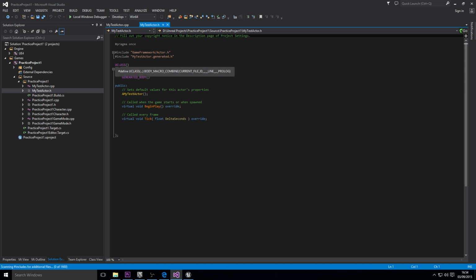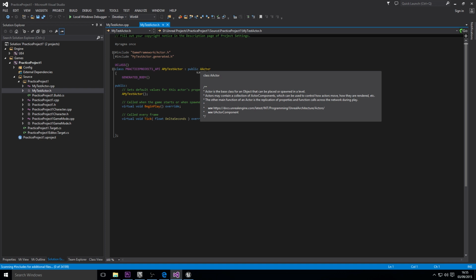Sadly, this is all because the C++ language doesn't really include a lot of the functionality you need for a modern engine. So this is Epic's way of extending the C++ language, but it just needs external programs to do that. It's certainly not what I would advise people to do generally, but I can understand why they've done it. So the UCLASS macro we will get onto at some point later in the course.